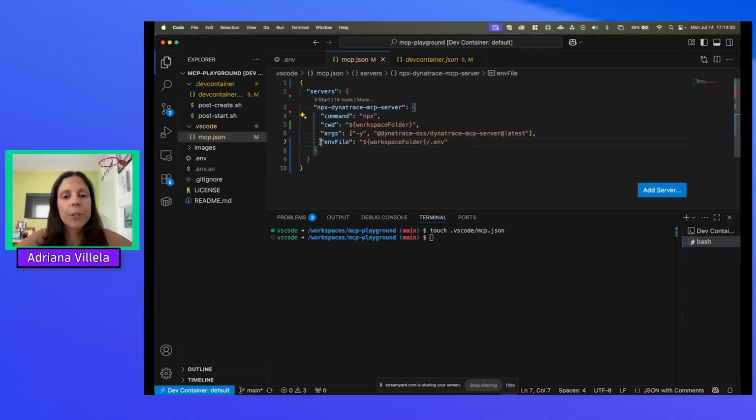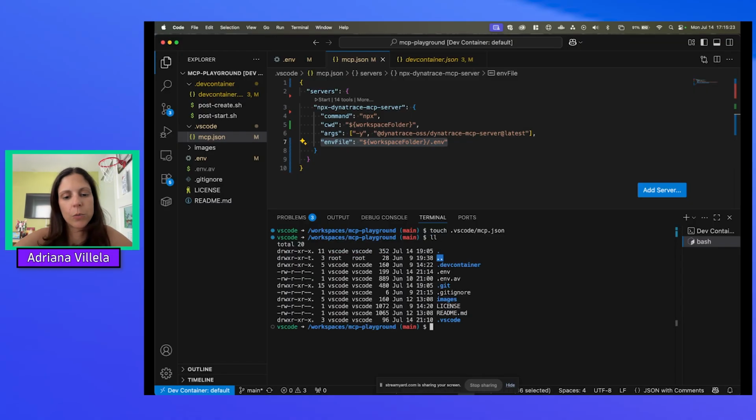Number two, you'll notice here that there is an env file that it is referencing. So this is saying in my workspace root, I am looking for a file called .env. So it points to an env file located under the workspace folder, so it's our workspace root /.env. If we go and list stuff in our workspace root, we see here a .env file.